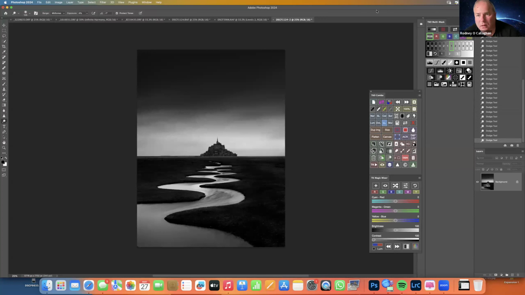So I use luminosity masks basically for contrast. So this is the Tony Kuiper panel, and I just use these. They're basically for contrast. So 1 to 6 on the left hand side here is all the darks. 1 to 6 on the right is all the brights. And 1, 2, and 3 down here, they're the midtones. So they're basically just allowing me to select the blacks, the midtones, and the brights.